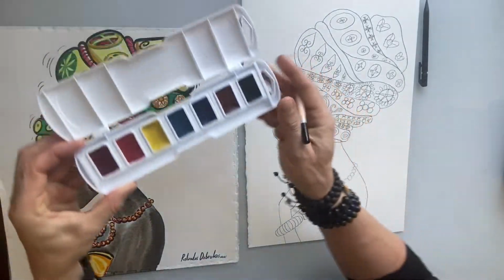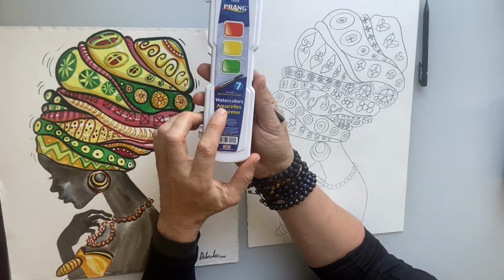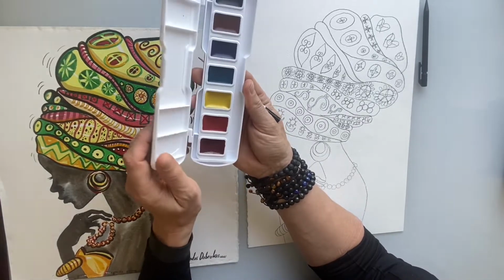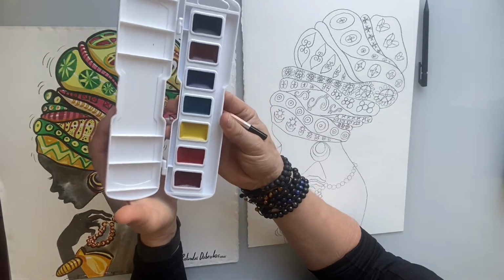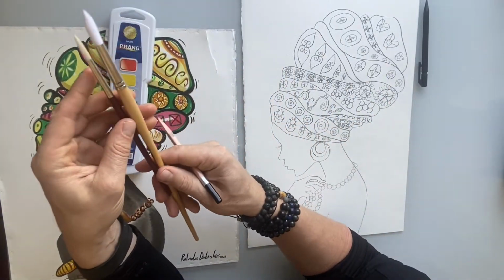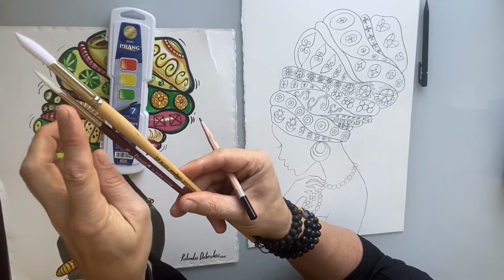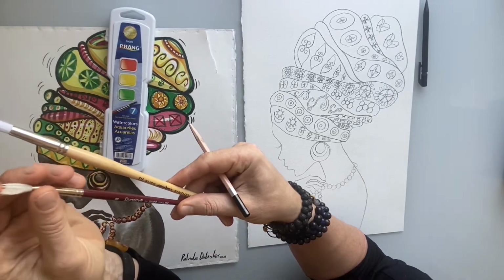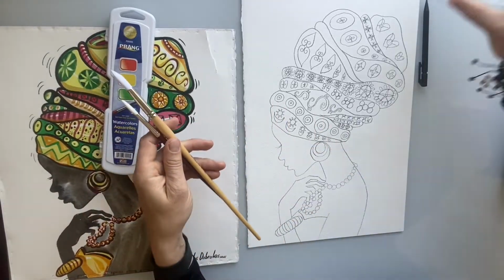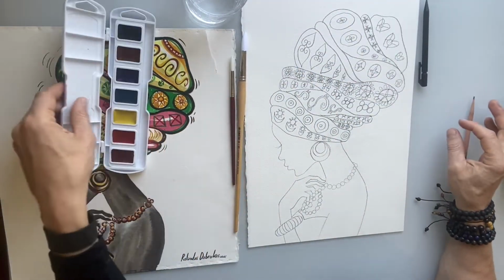Okay, so I'm using student brand watercolor. It's gonna look a little bit different because it's not the high quality watercolors, but for students it's great. And we have 7 colors, which is gonna be plenty. I'm gonna use brushes, one number 12 and another number 8, but you can use even smaller for the smaller designs, maybe number 3 or whatever you like. Okay, we need water. It could be cold water or a little bit warm, it doesn't matter.